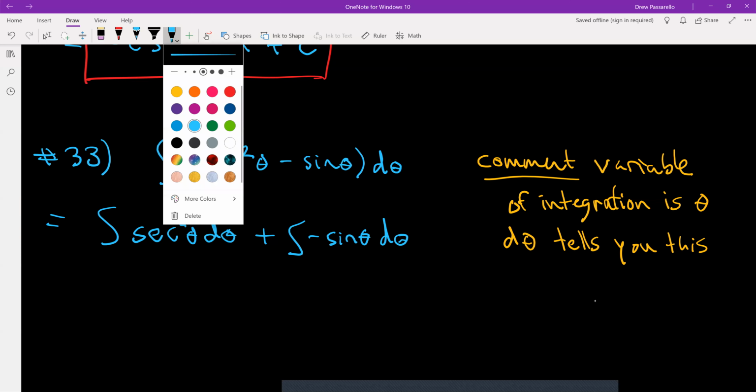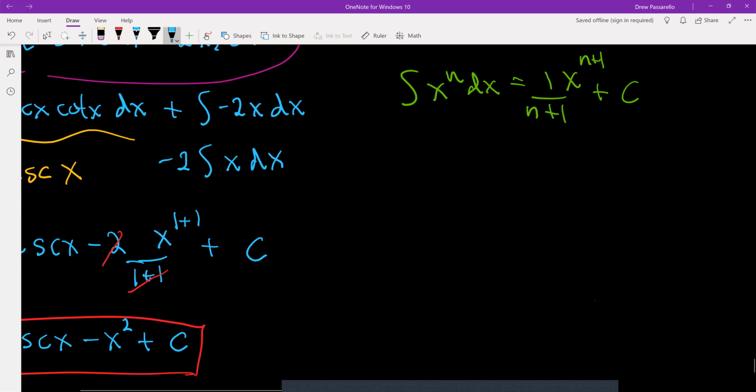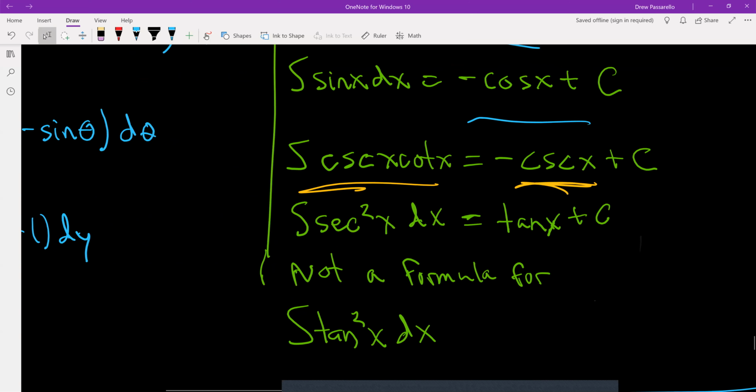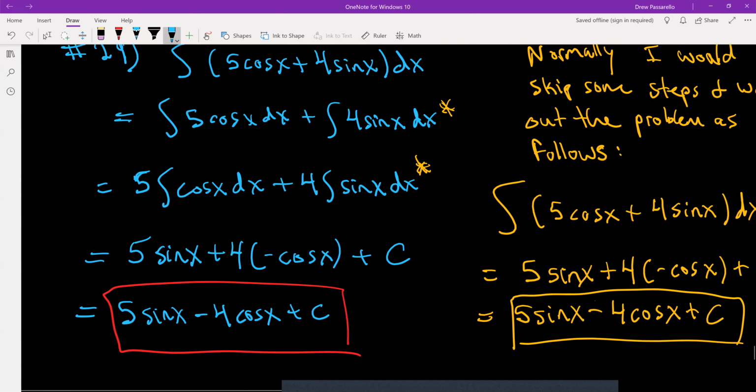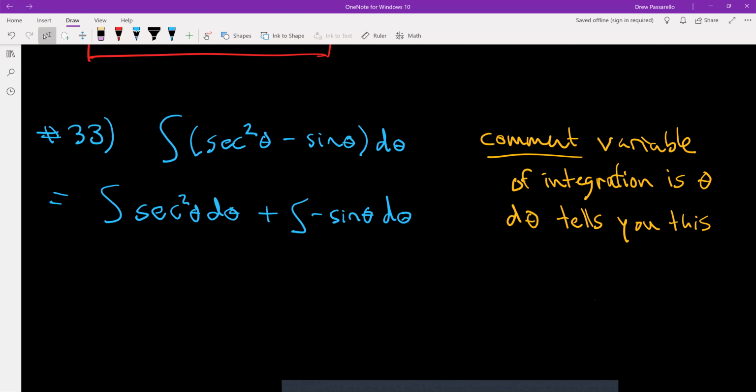Now the correct formula, so for secant squared, integrating secant squared is tangent, because the derivative of tangent is secant squared. Also, just based on our formulas, we have here integral of secant squared gives you tangent. And like I said, just based on the definition of an antiderivative, we know it's tangent because the derivative of tangent is secant squared. So this would be tangent, but I write it tangent theta since we're dealing with theta as our variable of integration.